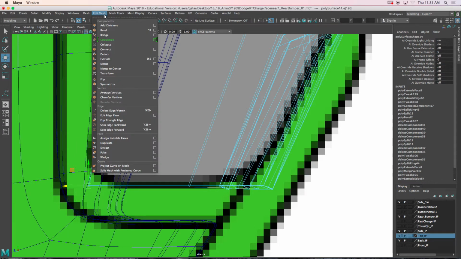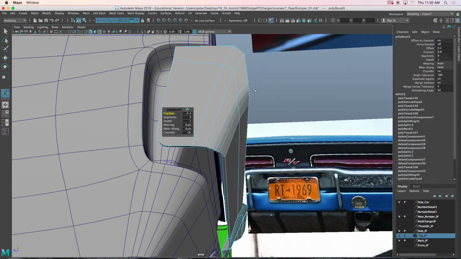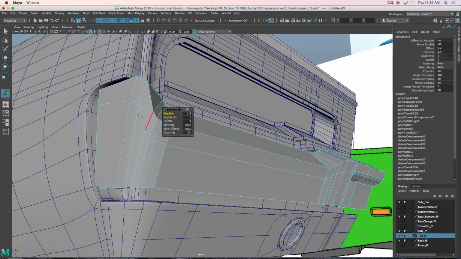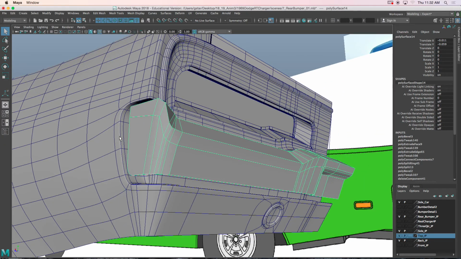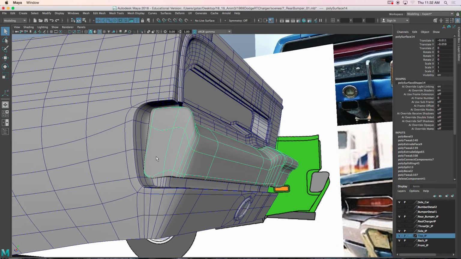So Edit Mesh, Bevel, and then I'll add 9 segments to it.